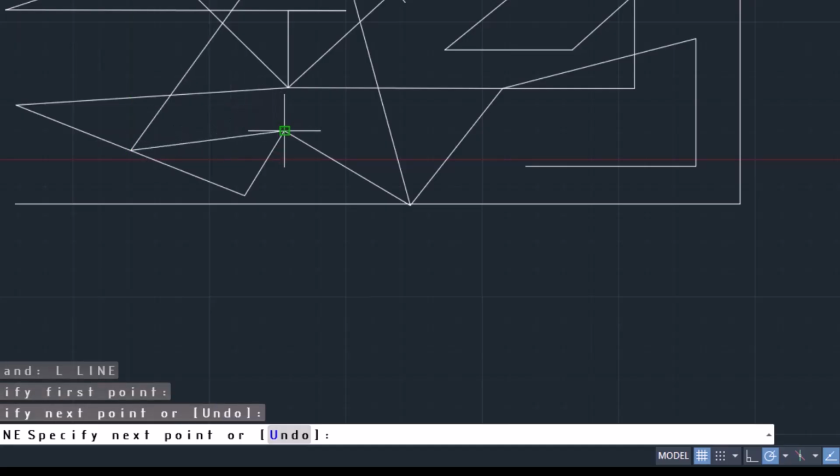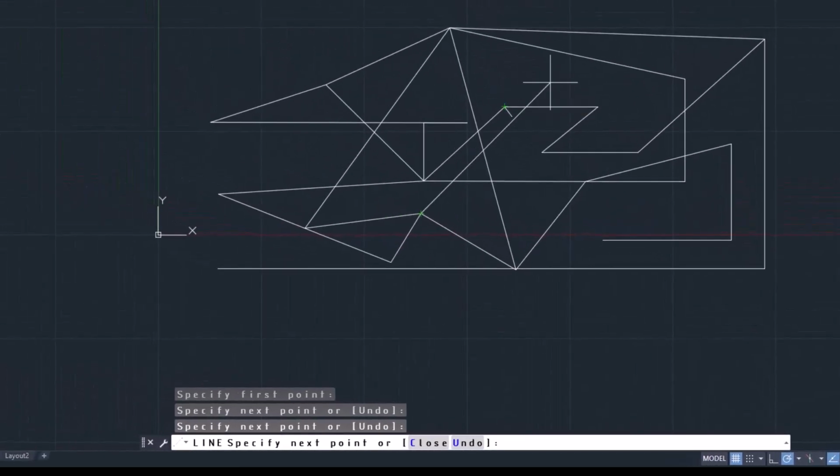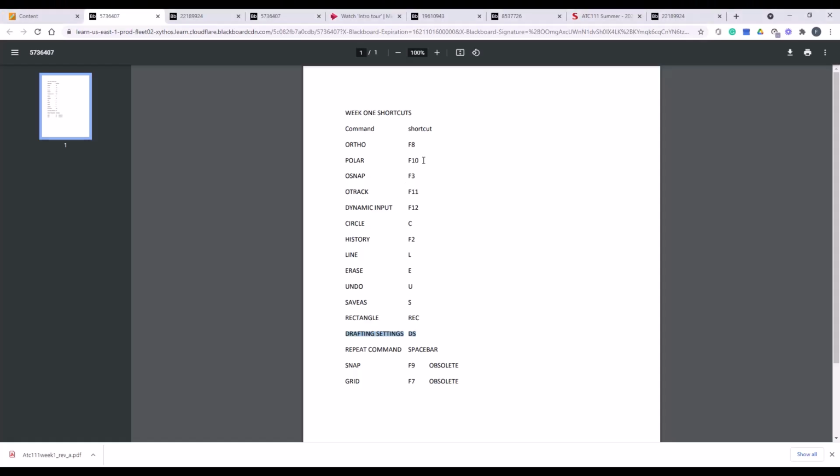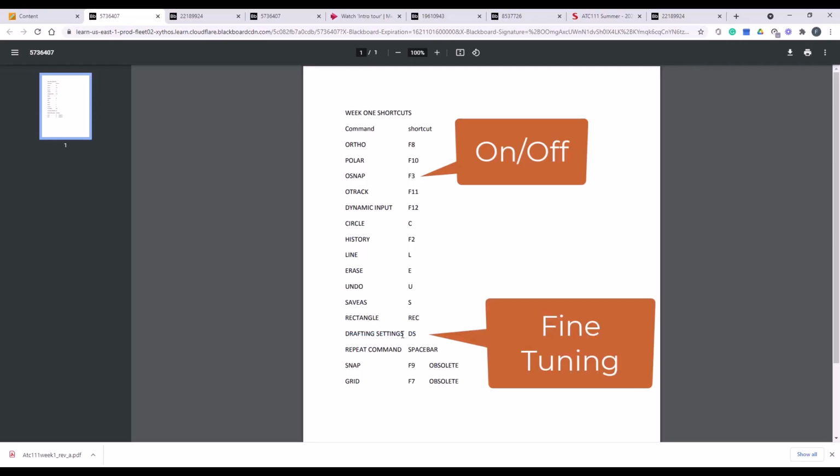I can go back to an endpoint, and then I could pick this midpoint if I wanted, and spacebar. I completed that. So that ends up being the way that you can have function keys for snapping with objects. It's called OSNAP and it's F3, but you can fine tune it even further with drafting settings.